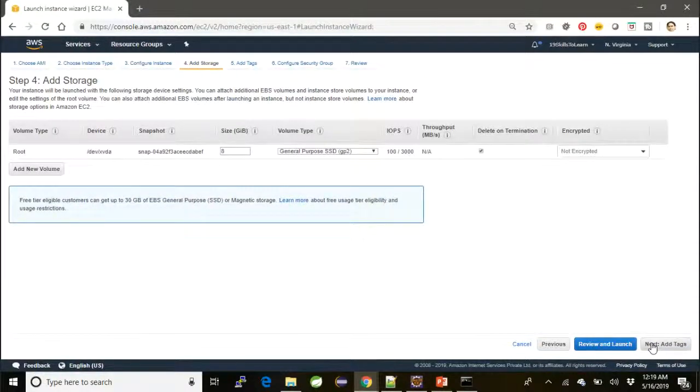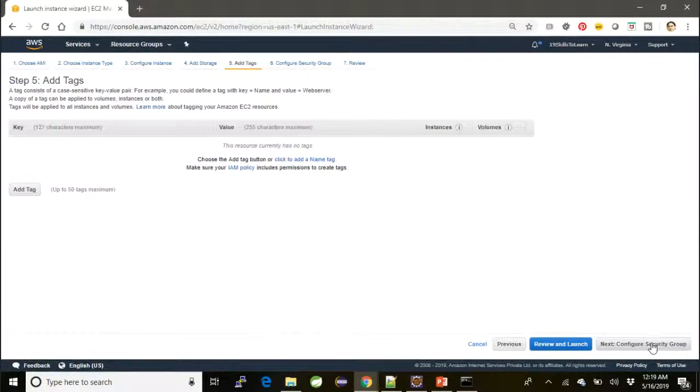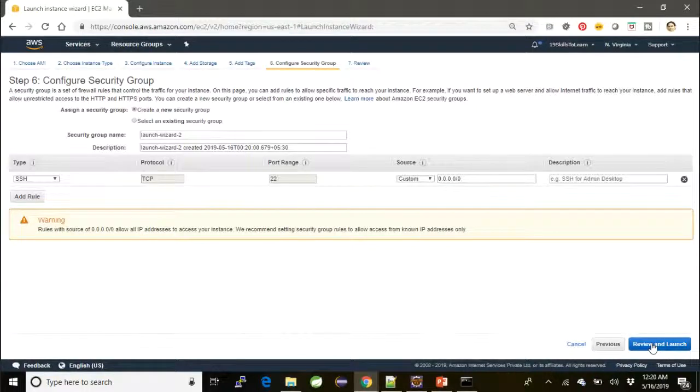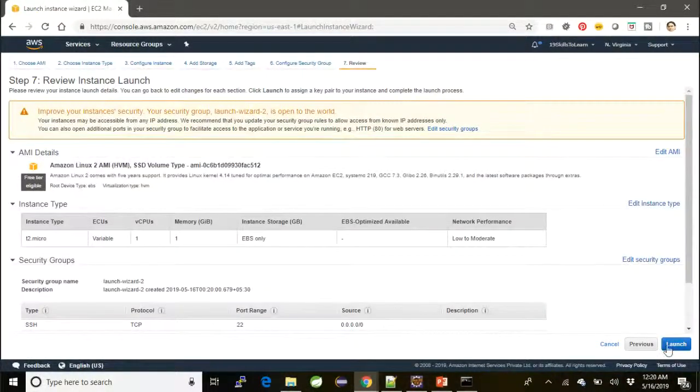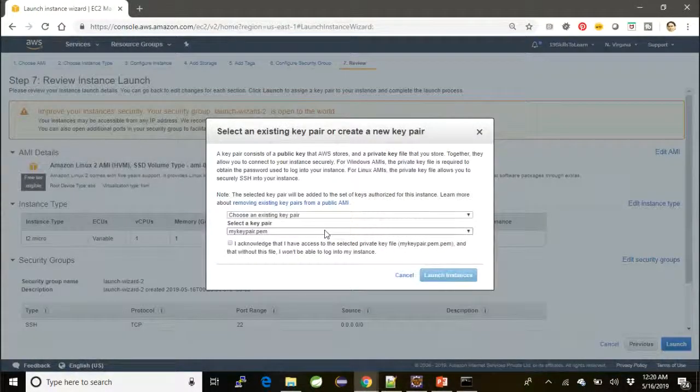We can skip all of this because we just want to test the key. For testing the key, we will be good with the SSH port open to anywhere. And then we have nothing but to launch it.